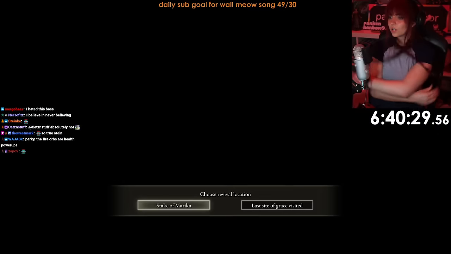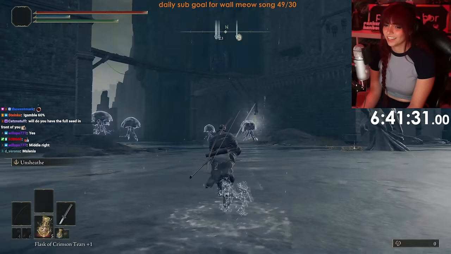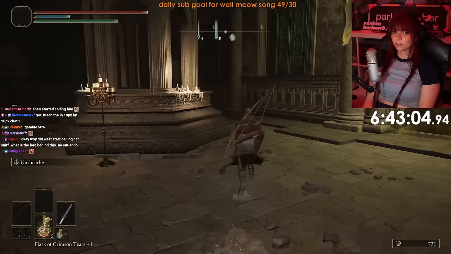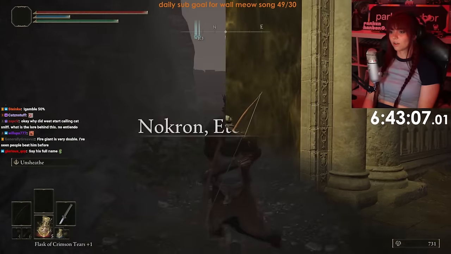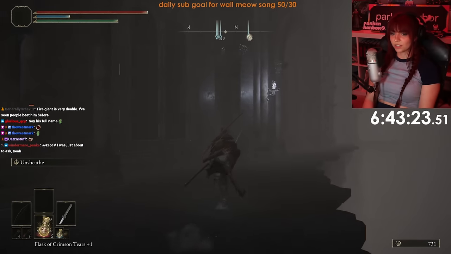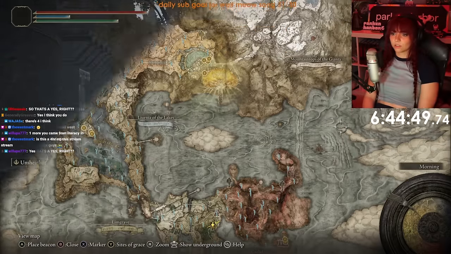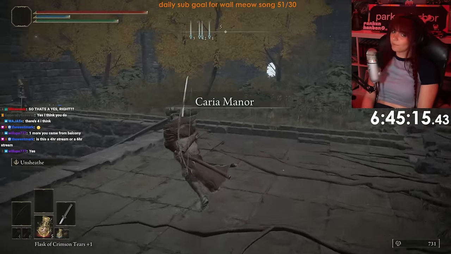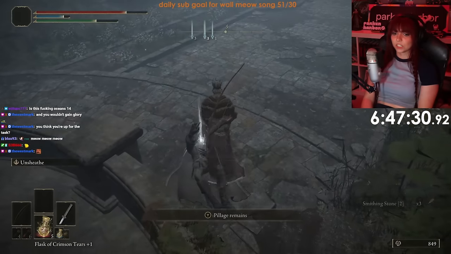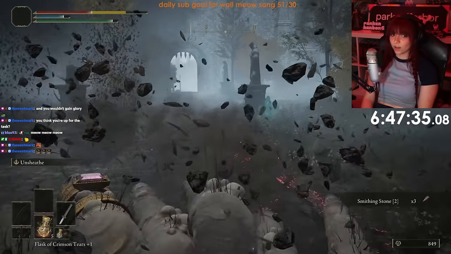Let's go do the other doors. Let's go here. Oh, is this gonna lead me to anything? I don't think there's a fog wall here, is there? Nokron again? I think this might be a dead end too, is it? Let's go back. You think I have another duo door? Does a fog gate at the entrance? Well, now I'm here. Stone twos. Yeah, that's exactly what I need, I think, isn't it?